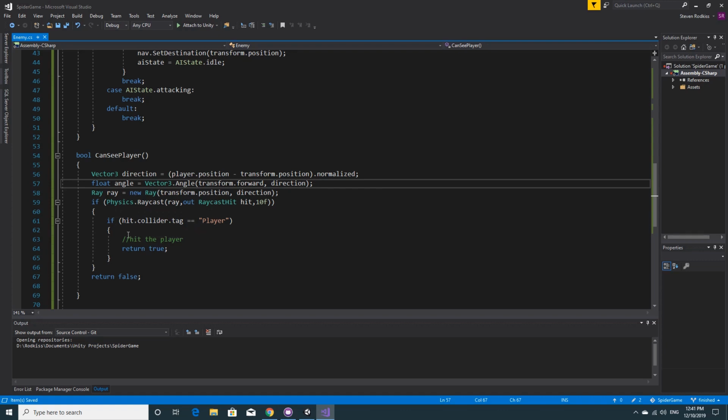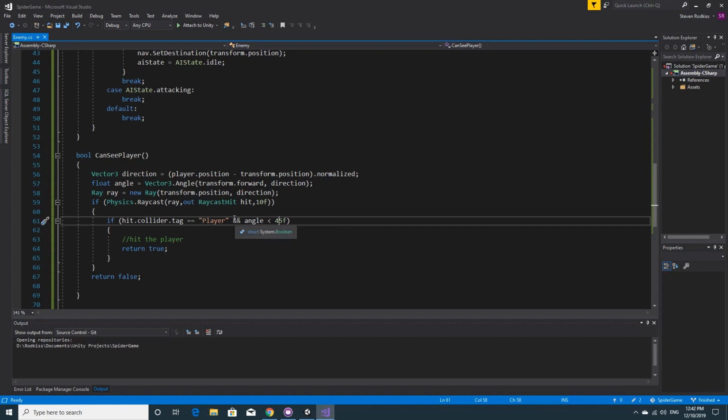I think the easiest way to do this would be that we just continue with the raycast. We'll do the raycast, it's only getting done once a frame and it's only one ray. So we know that we hit the player when we get the tag of player. But what we should maybe do is say if the raycast hits the player, and we'll do the and, so this means another condition inside this if statement, and the angle is less than, and I don't know what a standard angle would be. Maybe we'll try 45. And again, we've hard coded this. We definitely should make this a public variable up top, but for now we'll just give it a go. So if the angle, which we calculate every frame when we run CanSeePlayer, is less than 45 degrees, then it should return true. If one of these isn't the case, then it'll drop out and return false.